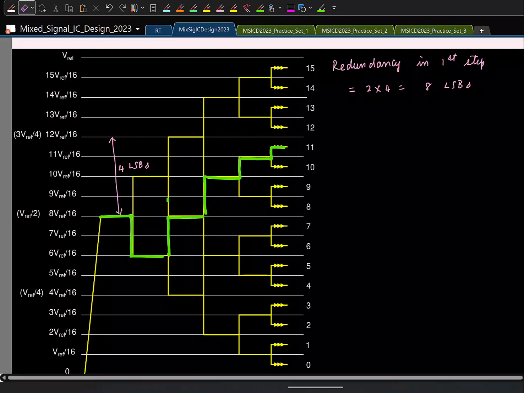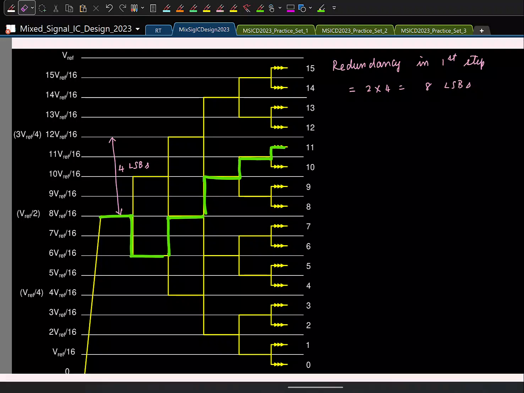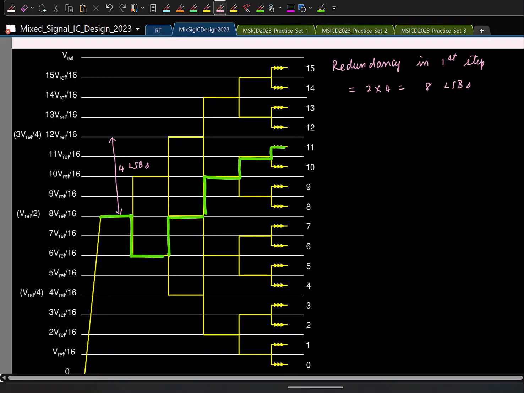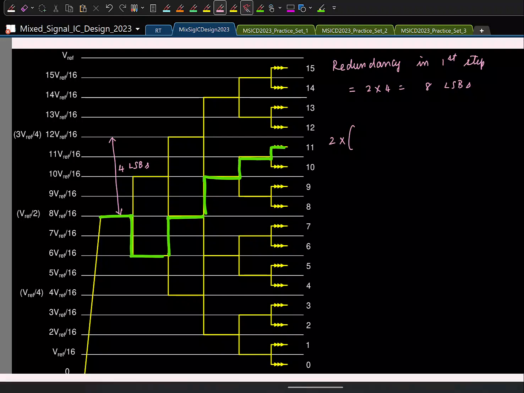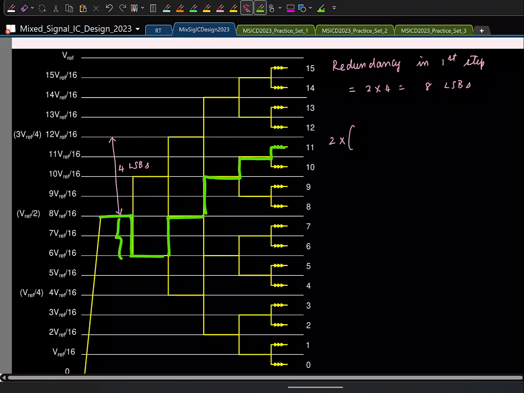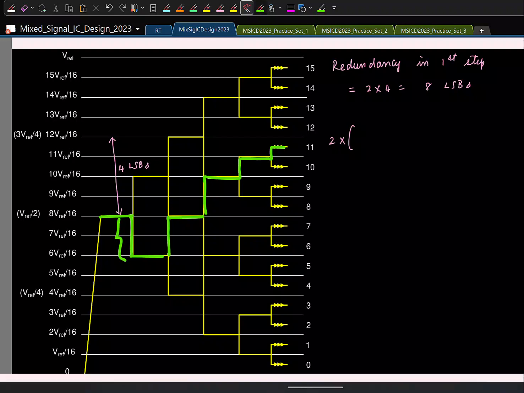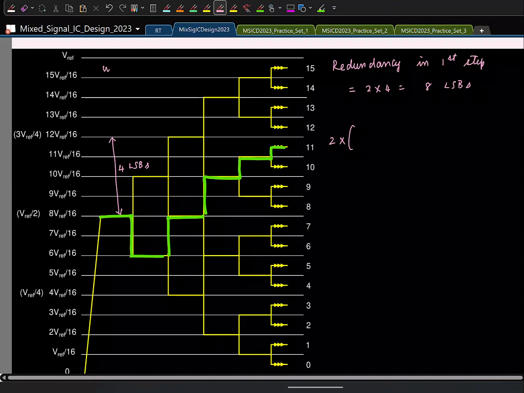Okay. So let's now try to generalize it, right? How did we come to this? I know the redundancy is going to be 2 times the margin I have on one of the sides. So how do I find it? I went down by 2 steps. If I call the weights W2, W3, W4, W5, it's going to be minus W2 and then W3 plus W4 plus W5.